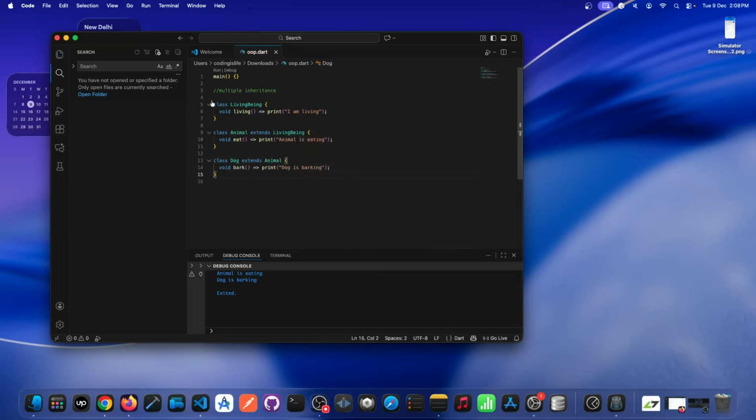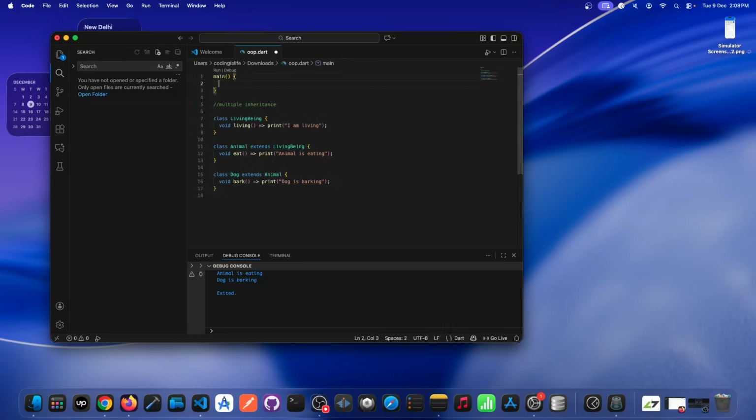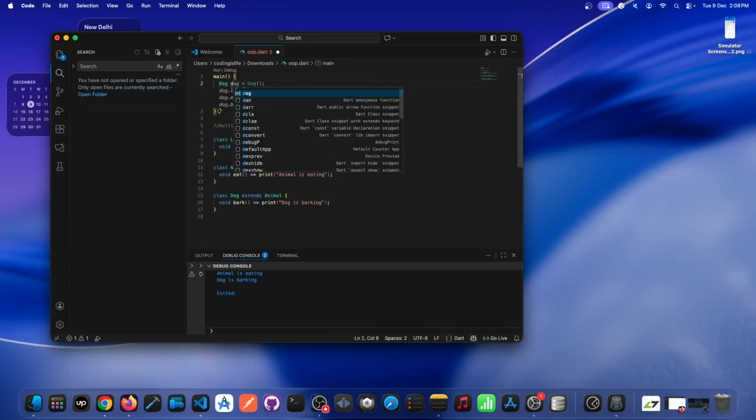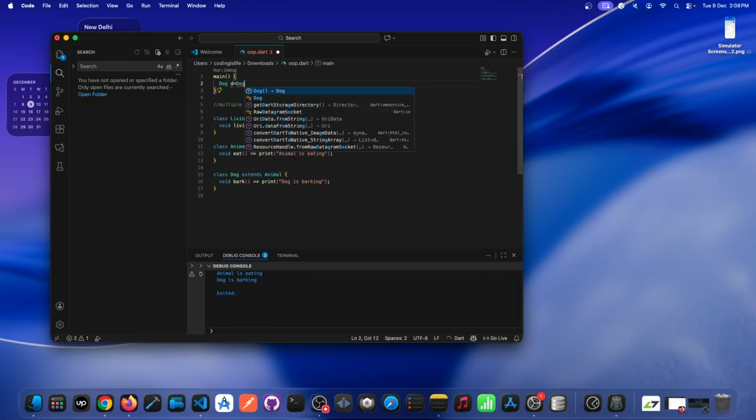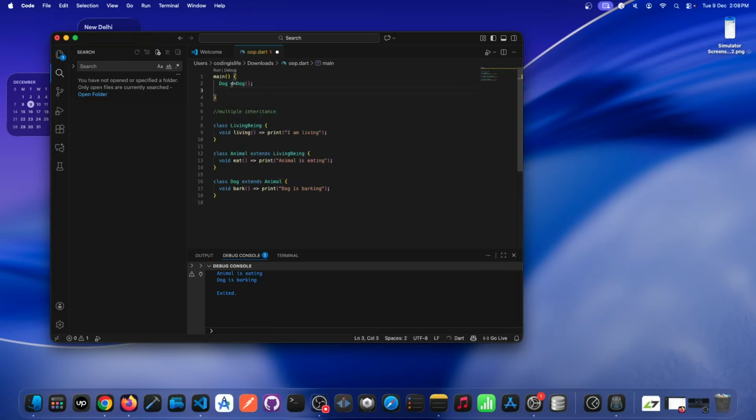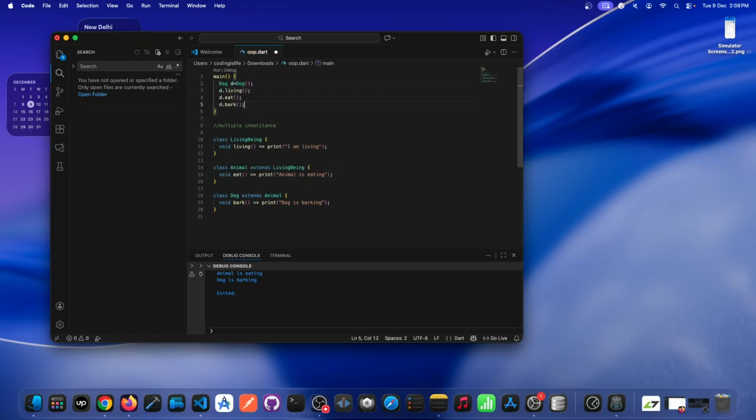This is our multilevel inheritance. Now in our main function, we create Dog d = Dog(), and then access d dot living, eat, and bark.